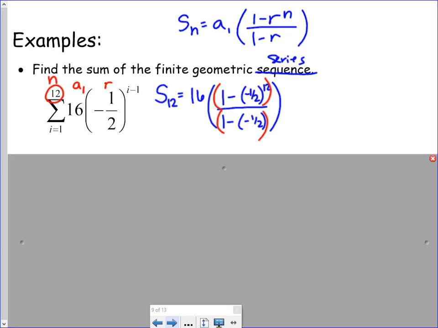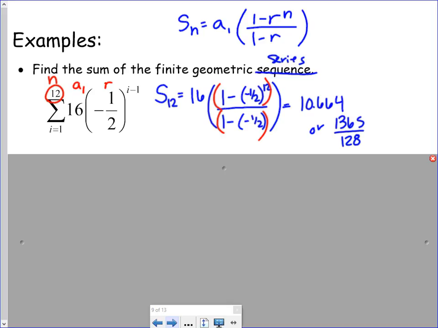And then I'm going to put parentheses around my denominator and more parentheses for my negative 1/2. And I come up with a total of 10.664. There are some extra numbers, but I'll just go to the thousands there. You could certainly use your fraction button. That is 1,365 divided by 128 if you don't want to round. So this is an example where, because your number is really, really small, maybe a decimal answer would be appropriate.